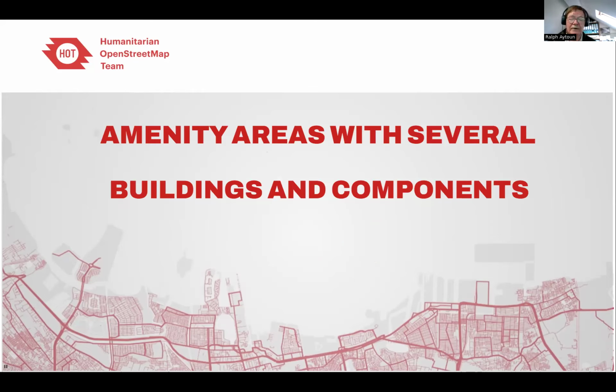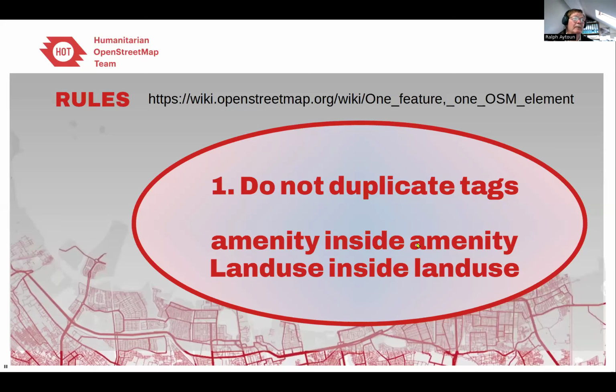So we're looking at something else that people seem to struggle with, and that is, let's just say, amenity areas. It will apply to other areas as well, but amenity areas with several buildings and components. So how do we handle this, and how does the one affect the other? Right. The hard and fast rule to remember, do not duplicate tags.